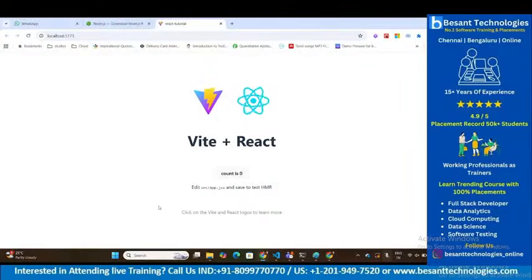So instead of reloading the whole page, it will find the exact element which got updated, and it will update only that particular element. For that, the React diffing algorithm is used.